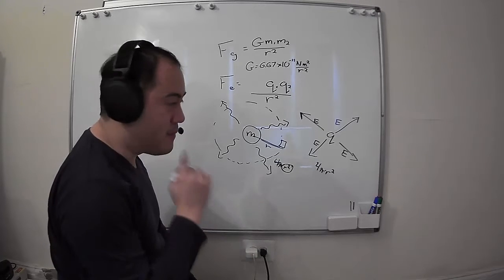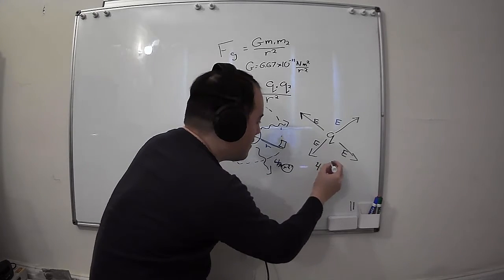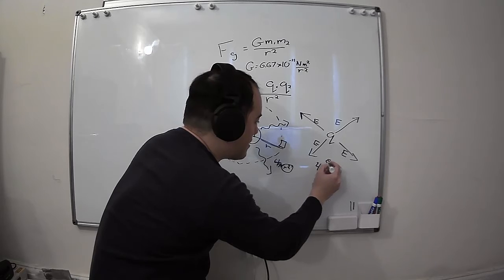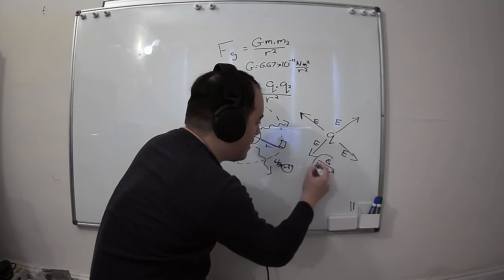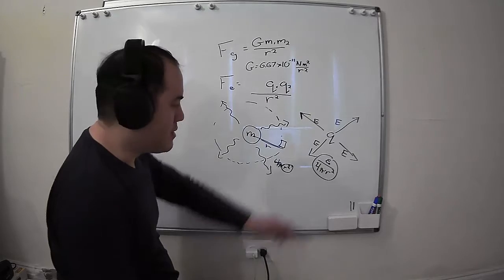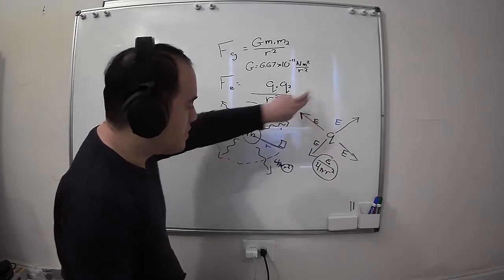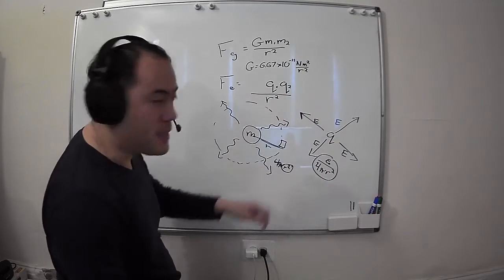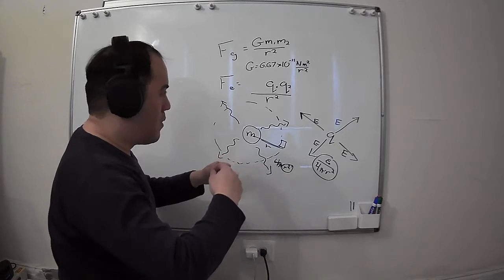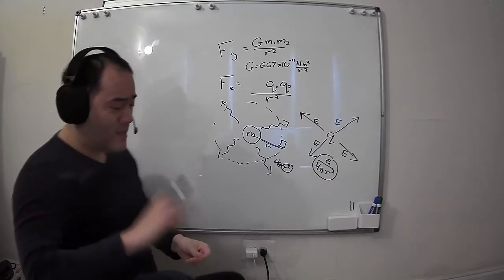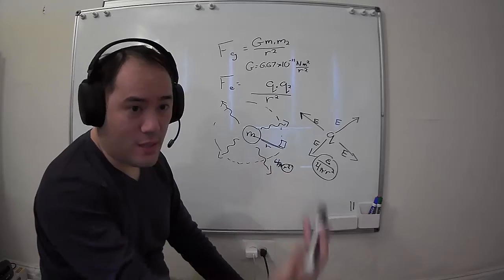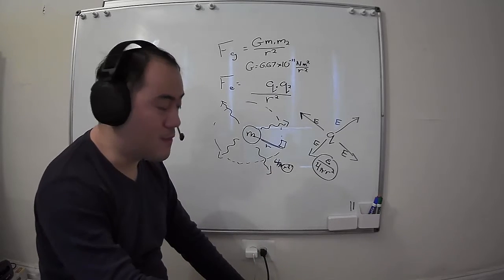If you guys take AP Physics C next year, this will be really cool. This will be really helpful. But until then, all we care about is the r squared. It's spread over distance r squared because it's the surface area of a big sphere where all the electric field flows through. And another side note, another name for electric field flowing through an area is called electric flux.